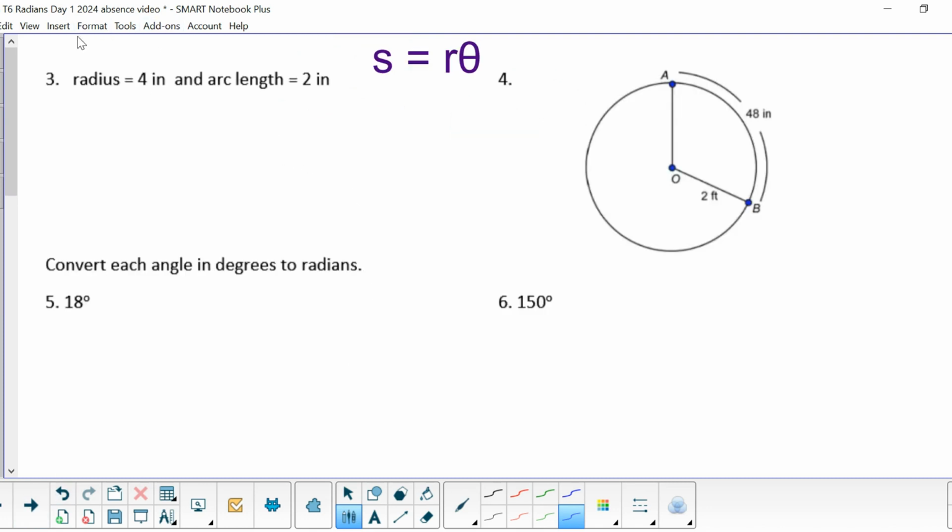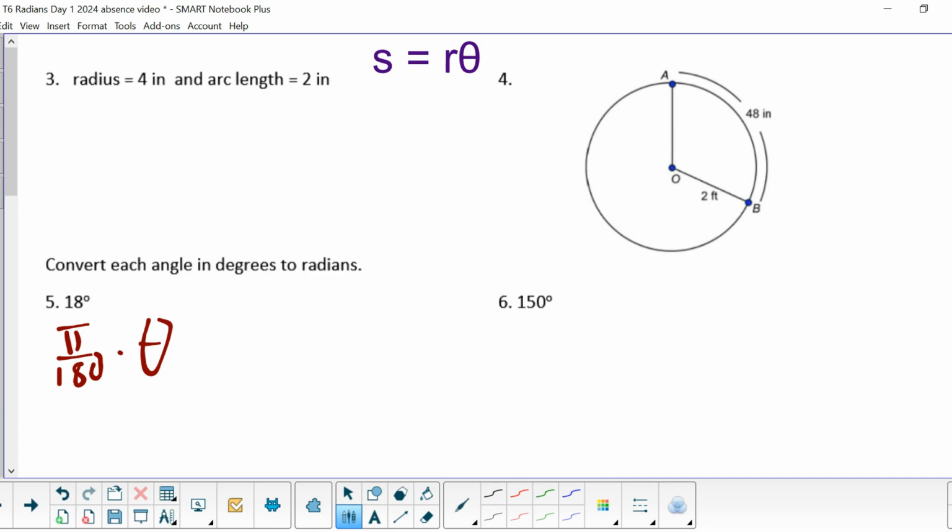So now, let's actually skip 3. We'll do 3 and 4 in just a minute. And let's talk about 5 and 6 first, because we were just talking about converting. And then we'll go back up and do this part. So if we want to convert from degrees to radians, you're going to, again, use that formula that you just wrote down, which is pi over 180 times n, for the number of degrees. You might also see it as theta as well. So either version of that is fine, theta standing for the angle in degrees.